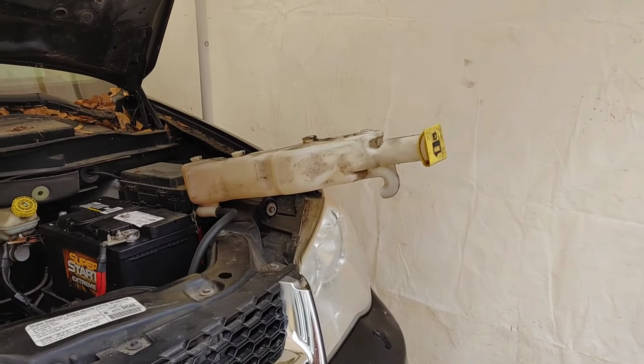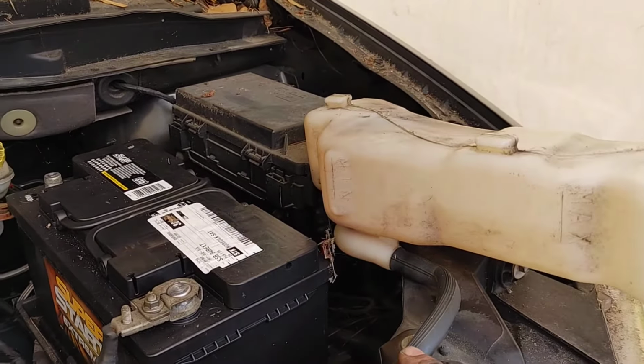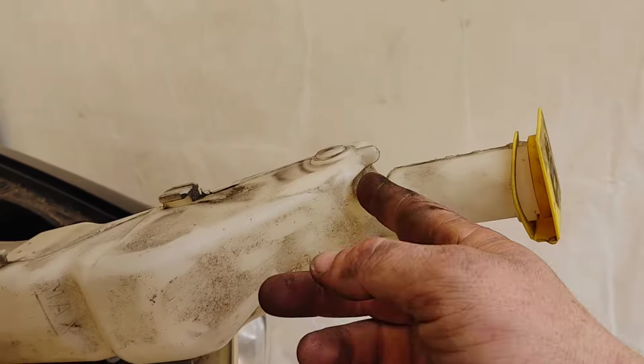So there's your engine coolant reservoir. As I said, go ahead and just push it up. It's on slides, and move it out of your way. That way you can easily get your tool in there to get this cover off. You're going to need a 10 millimeter socket and an 8 millimeter socket, and I found the 6-inch extension to be just perfect for this, sometimes with an extra 2-3 inch extension as well. But pick your poison on that one. It's not needed. It was just something I did for my own comfort.